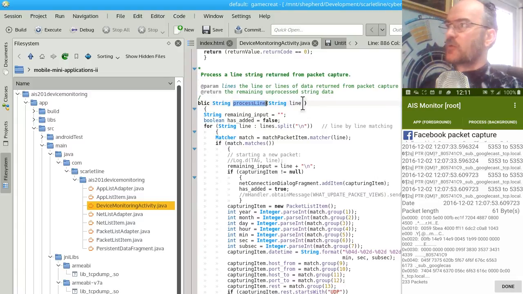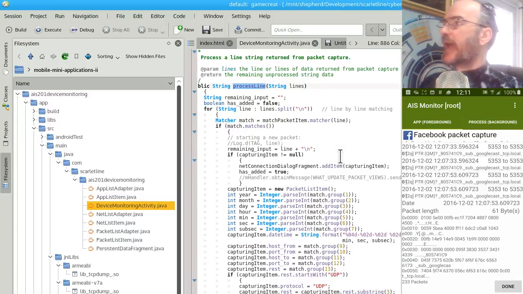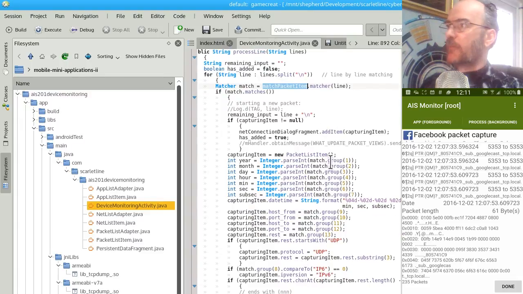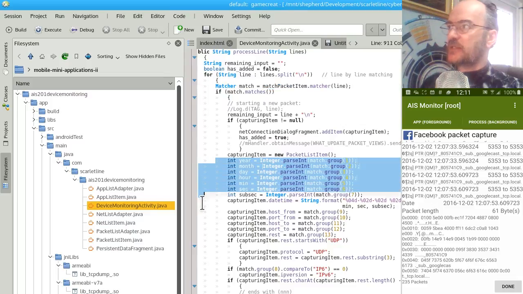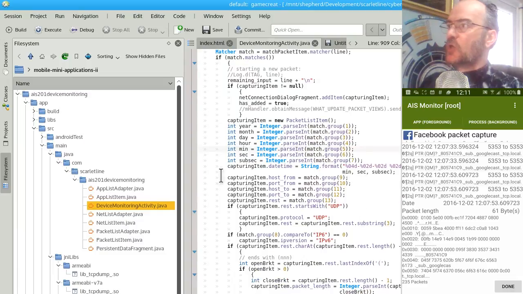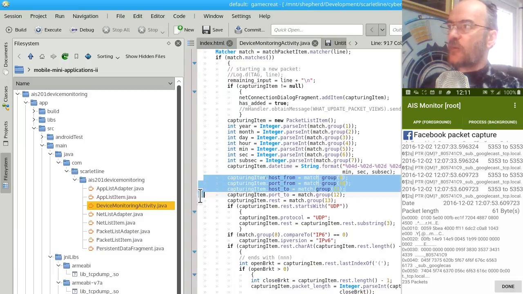And here it is. So it's parsed with line or lines from the TCP dump output, and we do the match packet item, which is the regular expression used to split it up into pieces, and then here are the pieces being read. So you can see the date being formatted out, the host from and to, and the port from or to.